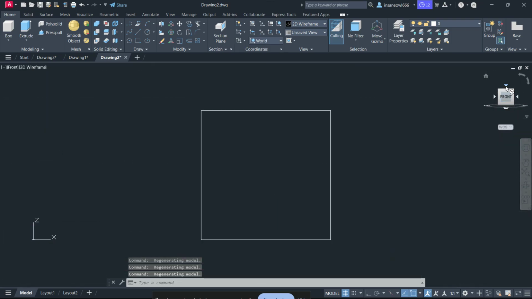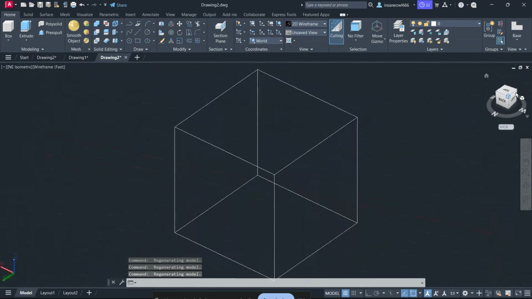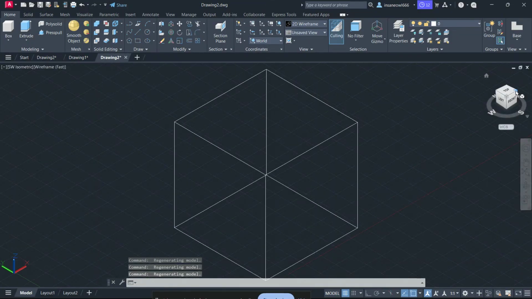Next, try clicking on the edges or corners of the cube. These are especially useful if you want an isometric view. Isometric views give you a more three-dimensional perspective of your model, which is great for checking shapes, proportions, and overall layout. Instead of switching only between flat front, top, or side views, the edges and corners let you move into angled views that help you understand the model better.